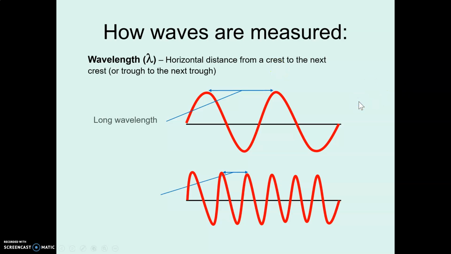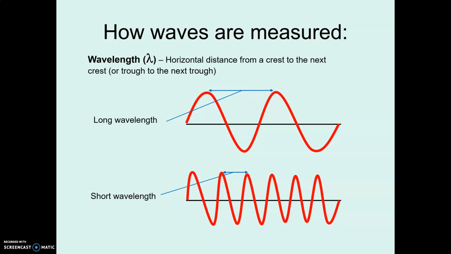So this top example here has a very long wavelength. Okay, we've got a long distance between this crest over here and this crest over here. Okay. Now this bottom one, we have a very short wavelength. So we have a very short distance between our two crests. Now, the relationship to energy here is a little opposite from our amplitude. So when we have very long wavelengths, that means that we don't have a lot of waves happening. So that means that there's not a lot of energy.